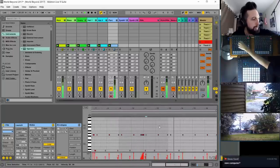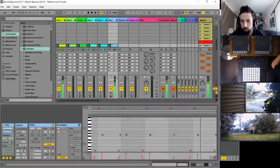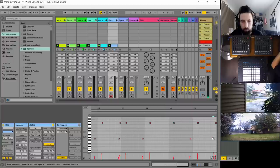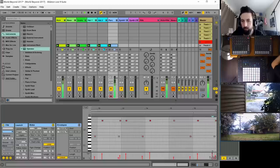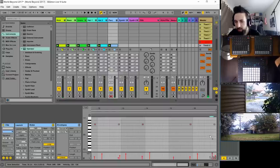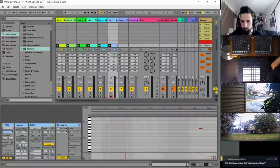Let's give it a bit of reverb just to make it a bit more exciting. Let's even put one note here, bring it right down. We could even risk it. That's not a G, that's a G sharp. We could even risk it and put one more. I'm going to zoom in a bit here. See how that sounds.